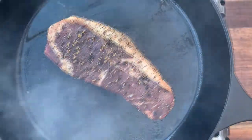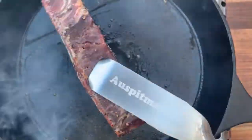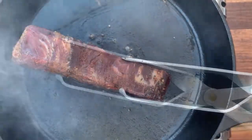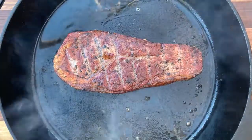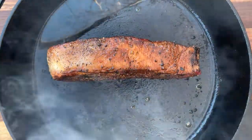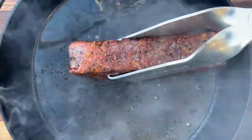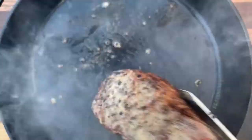Remember that at this stage all we're doing is searing the outside of the steak, so we're going to give it about 1 minute each side, just until the outside begins to develop that crust, almost caramelizes the surface of that steak. Because this steak is so thick, I made sure to sear it on the edges as well so that we have plenty of that delicious crust all over the meat.